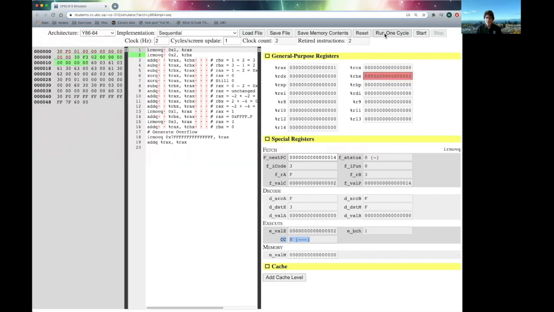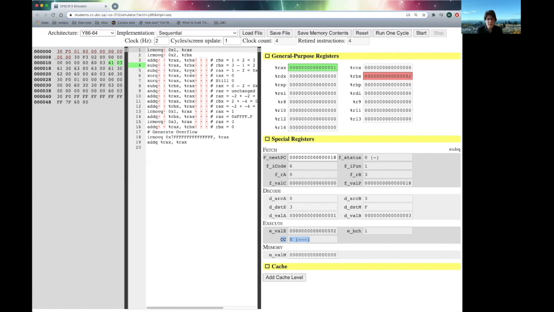And now you should see that RAX and RBX have the numbers 1 and 2 respectively. Next, what we're going to do is we're going to add them together. And I hope everyone agrees that we should end up with a 3. And the 3 is in RBX because we did an add of RAX into RBX. So now that RBX is 3, let's try doing a subtraction. So what that says is we're going to take the value in RBX, which is 3, subtract RAX, which is 1, and that should give us a 2. And sure enough, we get the 2.